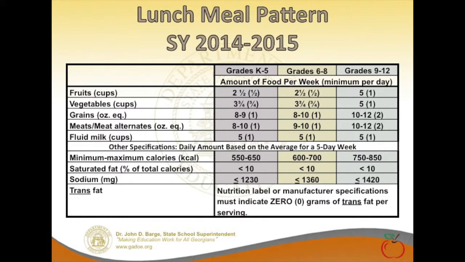Remember that the daily and weekly minimums must be met for all serving lines. Let's say you're at a high school that has a separate salad bar and a separate sandwich line. On your sandwich line, you offer 2 ounces of meats and grains per day. You will not have any trouble meeting the daily and weekly requirements on that line. You would also need to meet the daily and weekly requirements on the separate salad bar line, which may be more difficult to do.